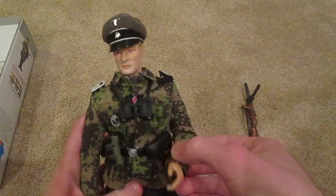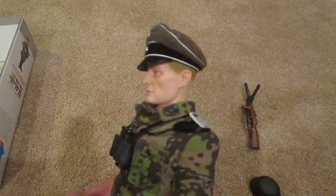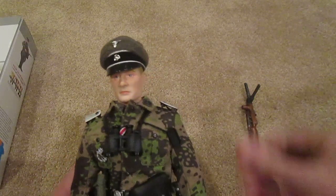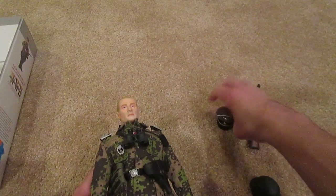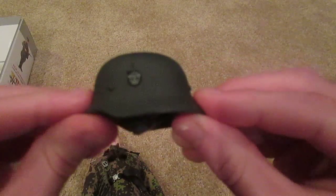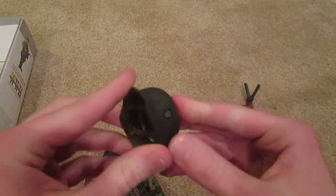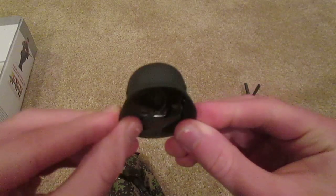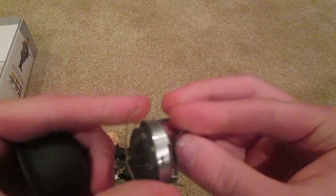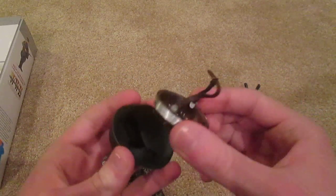Now this figure does come with two hats. For the first hat, there's this cool looking cap — it's very nice, makes him look very official. For the second, it comes with this nice helmet, and the thing I love about this helmet is that it's actually made from metal. I don't have any helmets that are actually pure metal — this is really cool. Usually my helmets are plastic, but this is metal. I wasn't expecting that; it was a nice surprise. This head piece also has padding attached inside to give his head padding.